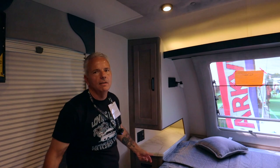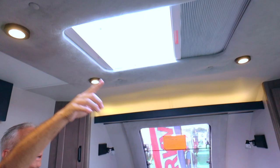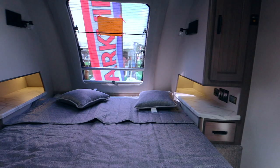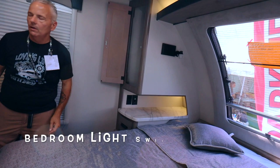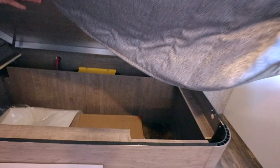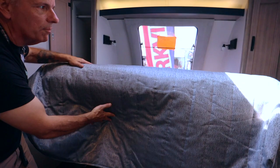In the bedroom, again this is a non-slide unit. There is another skylight that opens over the bed with both a screen and a nightshade, and puck lighting all around. You have really nice cabinets that go way in — all the way to the front of the coach — full arm's length with a hanging bar, his and hers on each side, with a matching set of drawers. For nighttime storage you get a little counter space with 110 power, dual USB, and 12-volt. There's also a nice angled cabinet for additional storage. Under the bed is where your In-Command system is accessed.